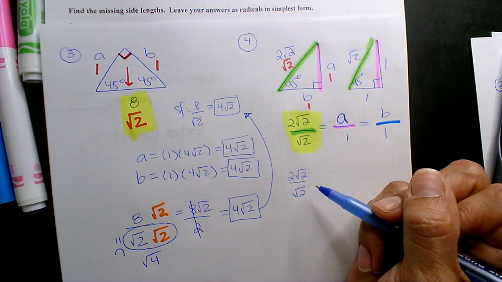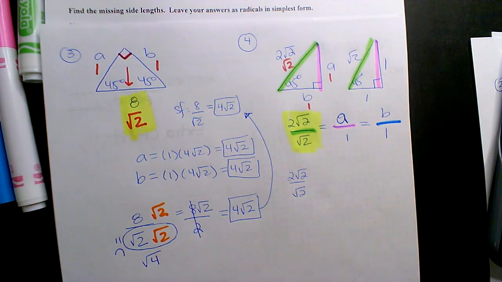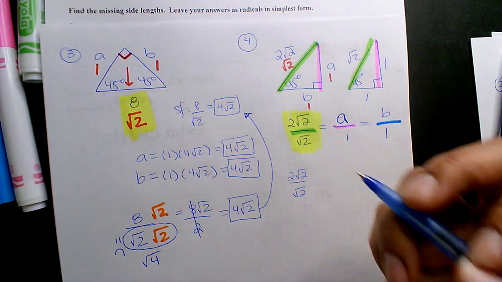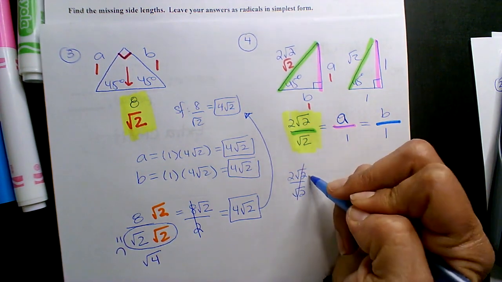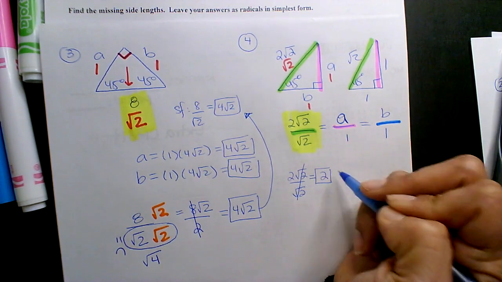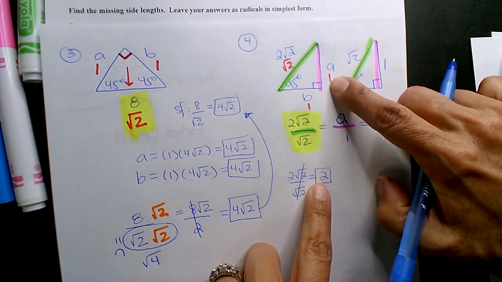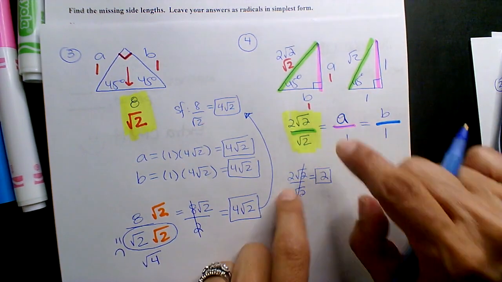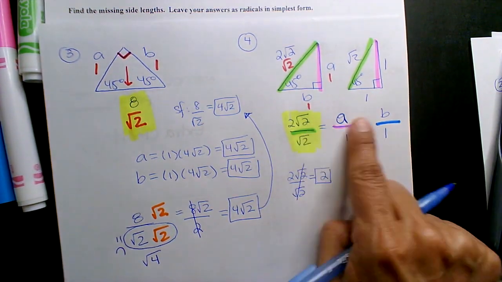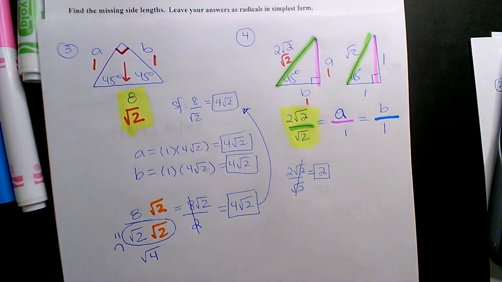They're completely identical. Remember, everything is divisible by itself. The identity property of division: 5 divided by 5 is 1. 2 divided by 2 is 1. X divided by X is 1. So rad 2 divided by rad 2 gives me the scale factor 2. So for those of you that are doing a shortcut, you multiply. So A is going to be 2, B is going to be 2. Okay, but still continuing with the proper way.